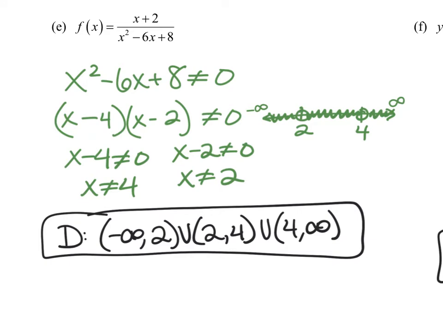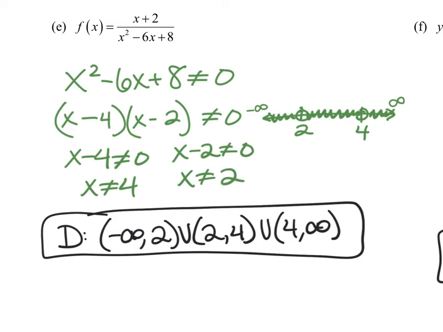Okay, so when we get more information about this, since it's a quadratic, we do need to factor it. So we would factor this with the guess and check method. Use the zero product property to know that since this can't be 0, then pretty obviously x minus 4 can't be 0 and x minus 2 can't be 0. So x can't be 4 and x can't be 2.